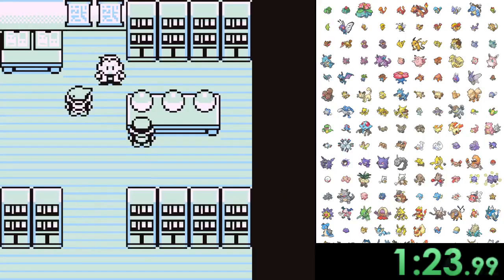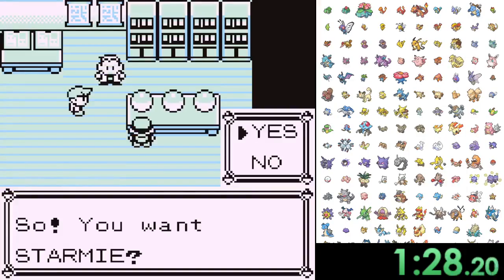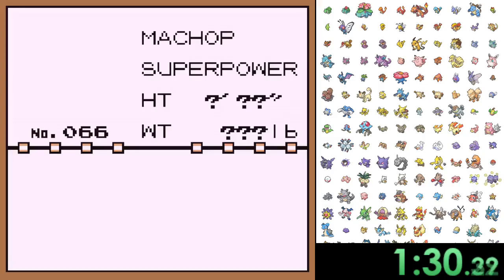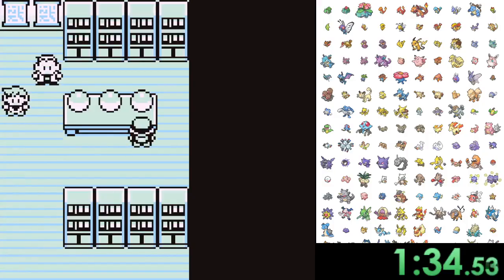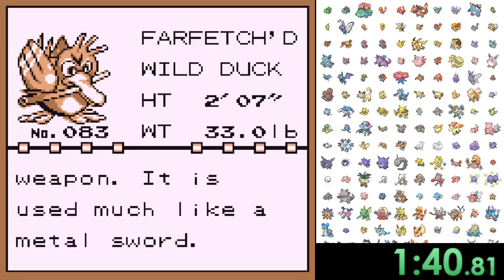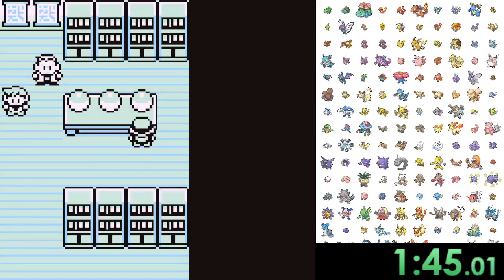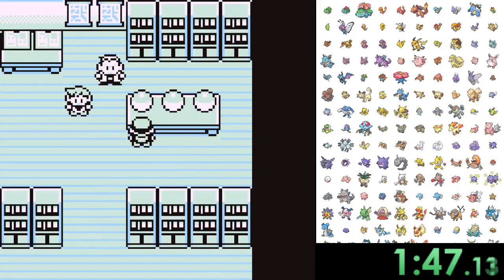Alright, on the left, we have... Ooh, Starmie! That's pretty good. What do we got here? In the middle, Machop, okay. And... Farfetch'd! Ooh, that'd be fun to bring back ducks. Now again, the Pokemon have completely random moves, but they do not have any changes to their base stats. If they are good base stats, they are good base stats.